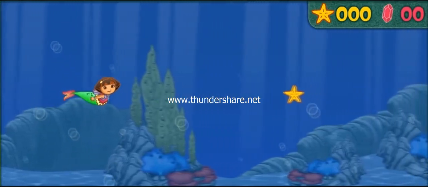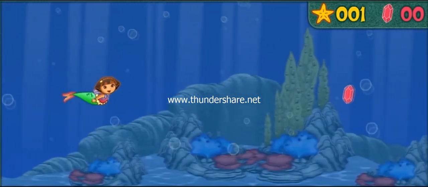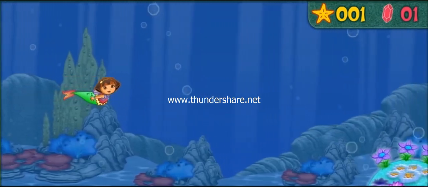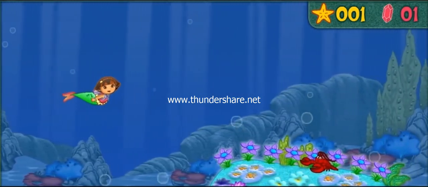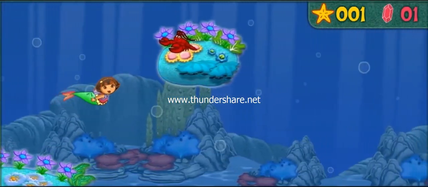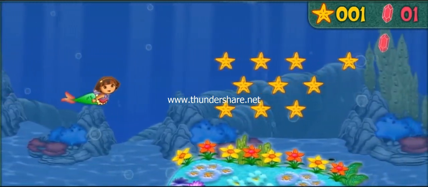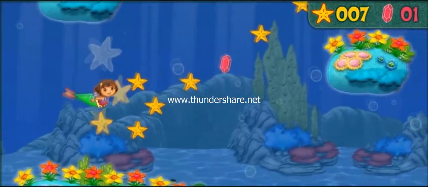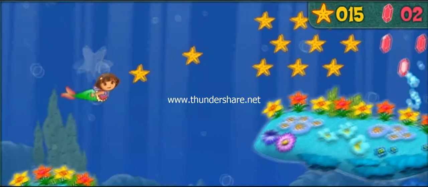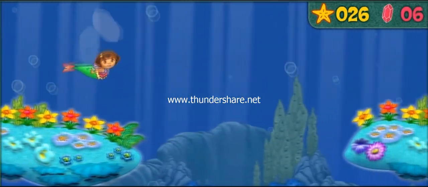Starfish! Swim over to them! Mira, a sea gem! Lobsters, langostas! Watch out! Press the space bar to send an underwater wave to keep the lobsters away! Muy bien! A bubble geyser! That will push us off! Muy bien!